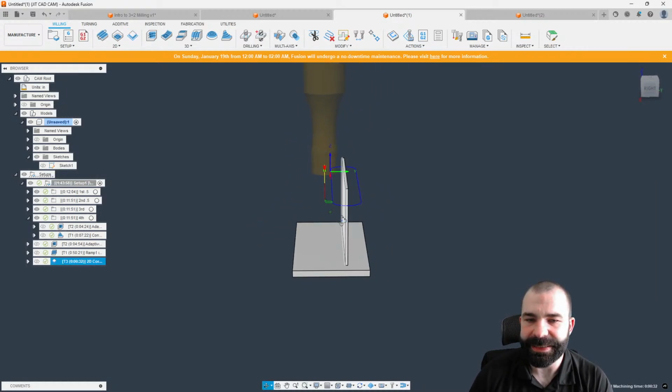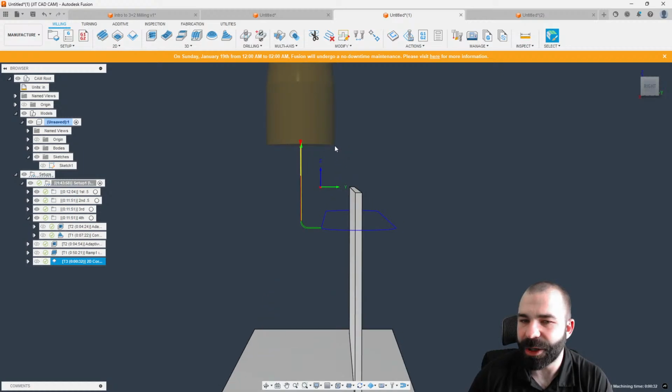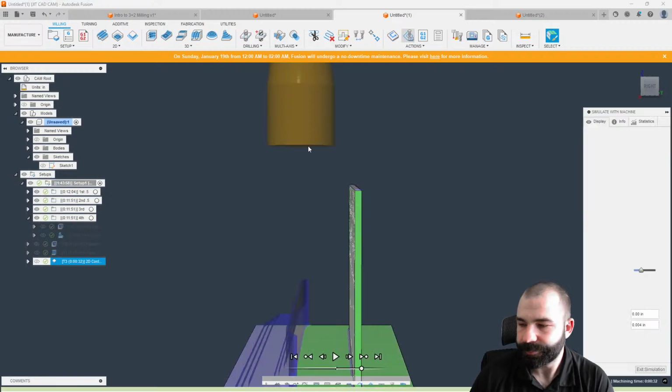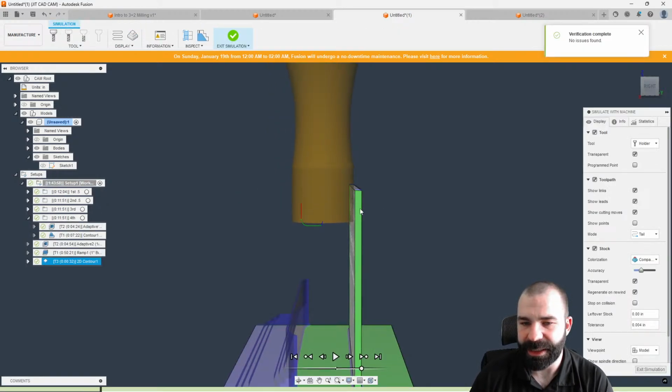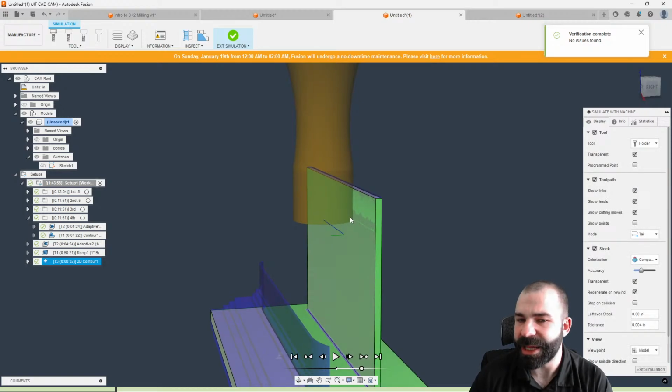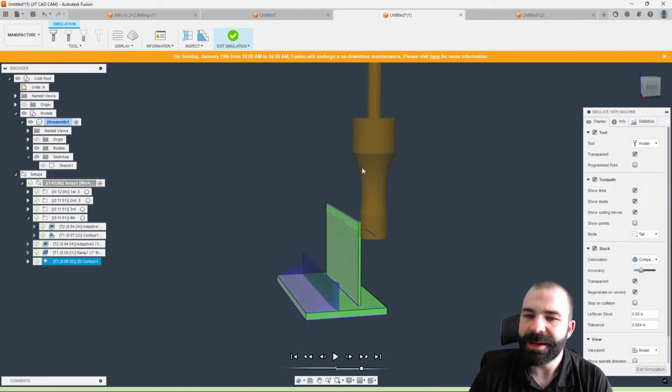And now you can see, like I said, this is our reference point, which is going to follow our profile that we selected, right? So again, now that we simulate this, you'll see it comes in and now it rides around that edge of our part, following that lower point of that profile. Again, if I was cutting crown molding or something like that, you could see how that profile could be much more advantageous for you. So hopefully that helps you out.